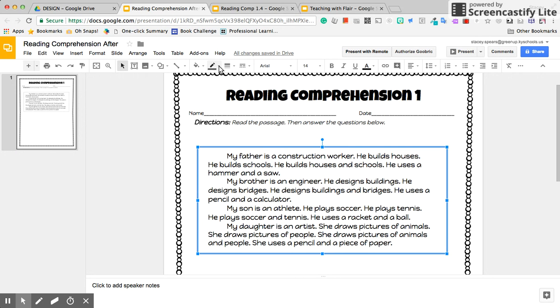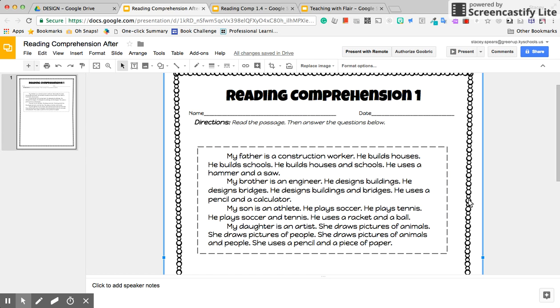I'm going to do that by selecting a dash border, and I want the bigger dashes, and I want the weight of the border to be 2 points. Okay, and I'm pretty happy with the way that looks.